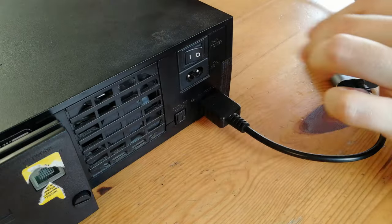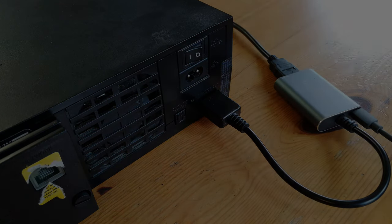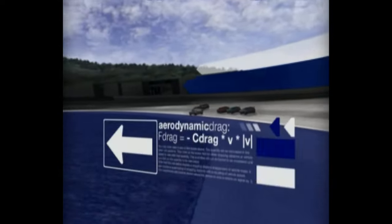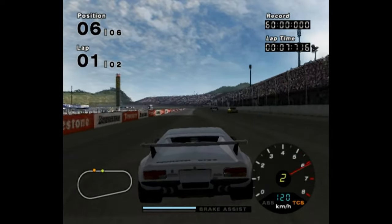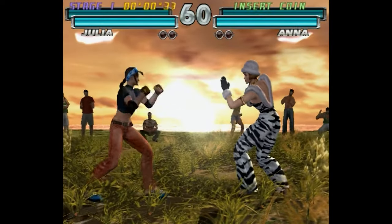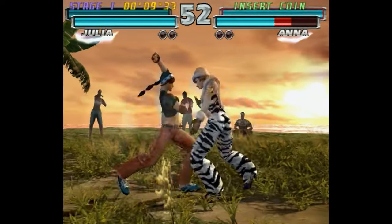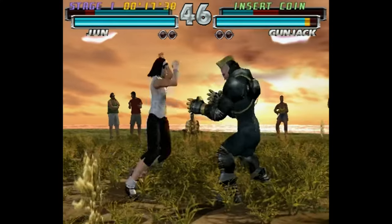It goes into your PlayStation 2 like so, HDMI in here, and then the other cable for the power. There's already a night and day difference in the PlayStation 2 menu. We can already see that when using this adapter, we have far more color than the first — it is also much brighter and there is less blur here too. Here's Tekken Tag. As I mentioned before, there is no clear output resolution for this adapter. It is more of a pass-through unit, so my Elgato found it kind of difficult to capture the video. The video output itself on the monitor looks rather decent without any interlacing artifacts. Yeah, this is way better.